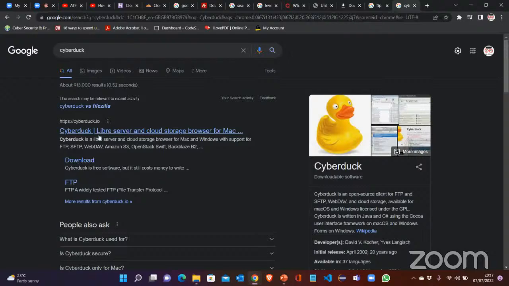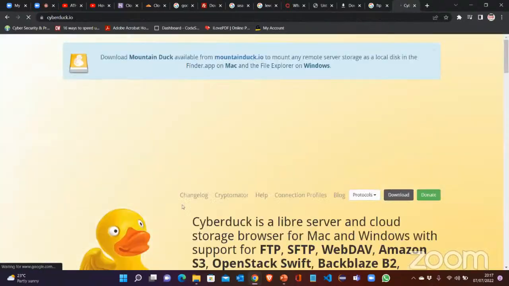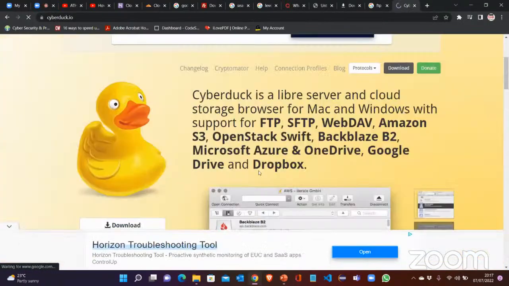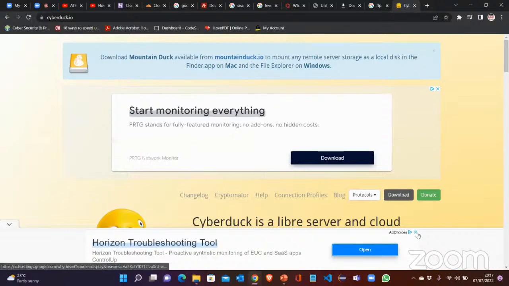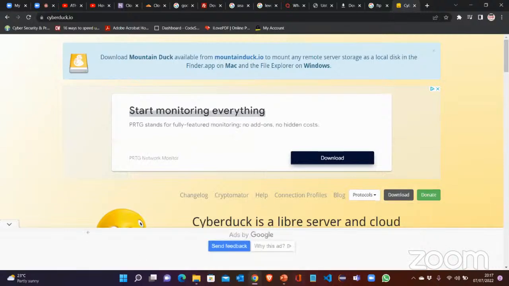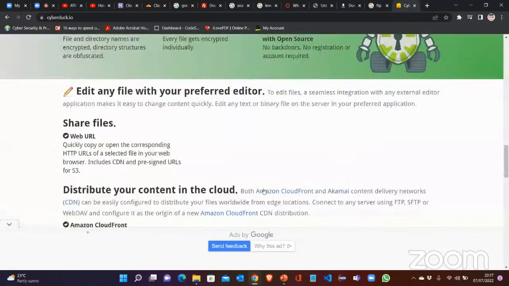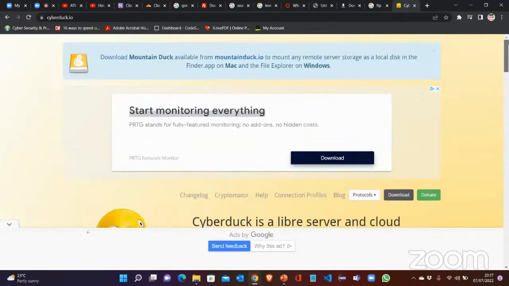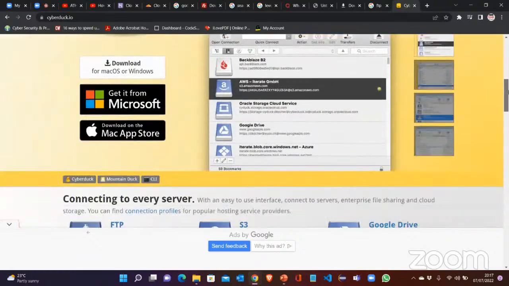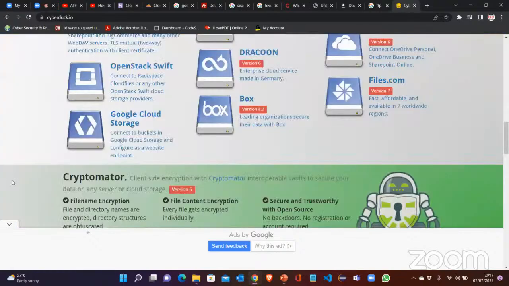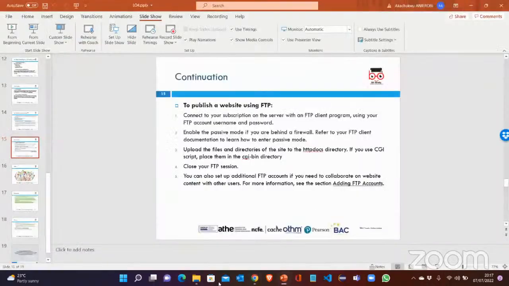Okay, so we could try with CyberDuck. I think this is pretty much famous. Yeah, I worked with this before. So we could download this, but I'm not gonna do it now. I have to take my time and do all the installation.